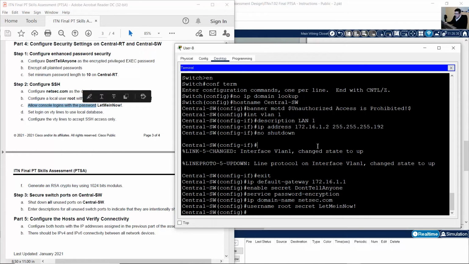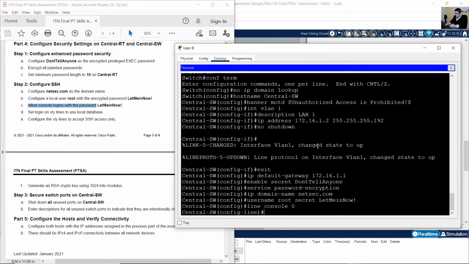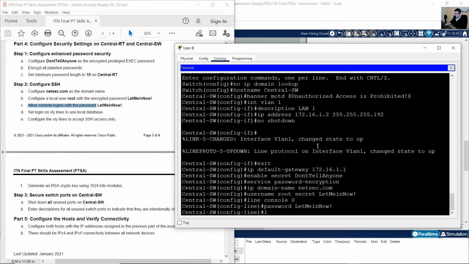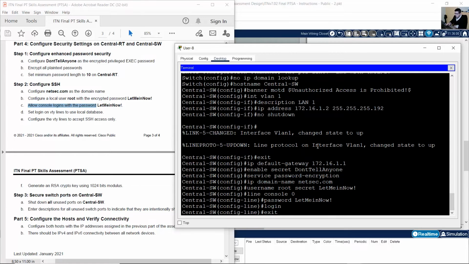And the console: line console 0, the only one, and the password is the same password. Okay, enter, login to enable the password, exit.